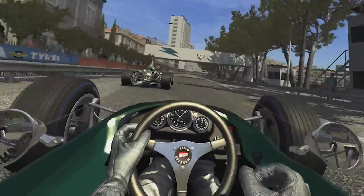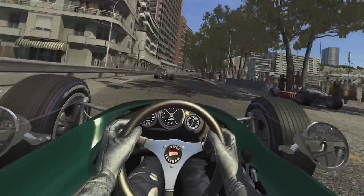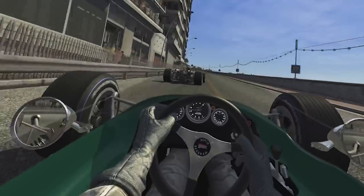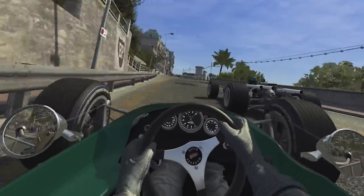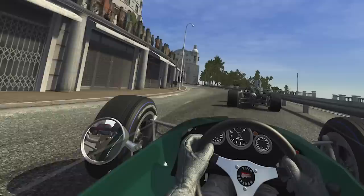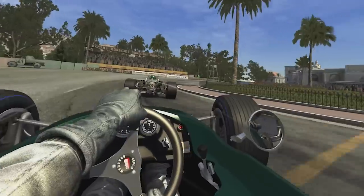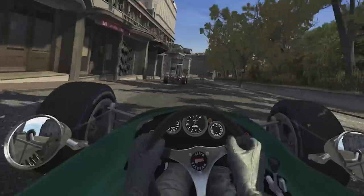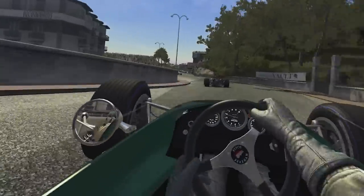Obviously you've got a few extra chicanes down there by the harbour, and the main harbour chicane has changed shape a little. But particularly up here — the bump after the roundabout where you're still seeing cars go out even now — I just love that it's still the same. Such an easy thing to change, but no, it's the same.